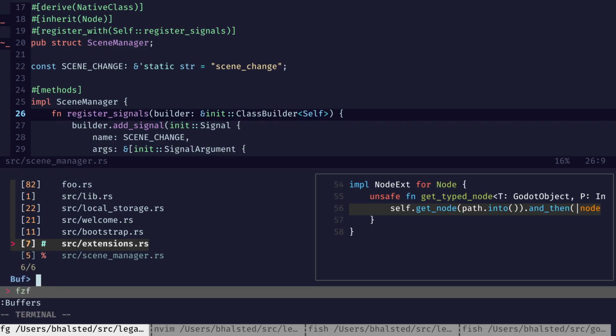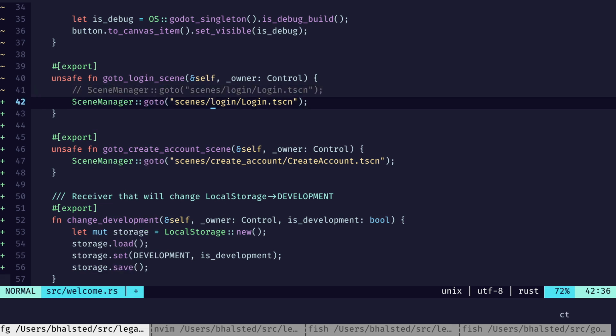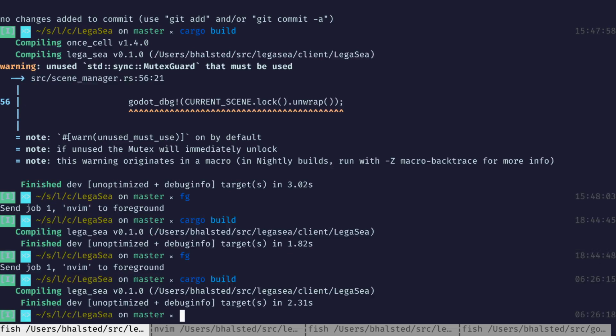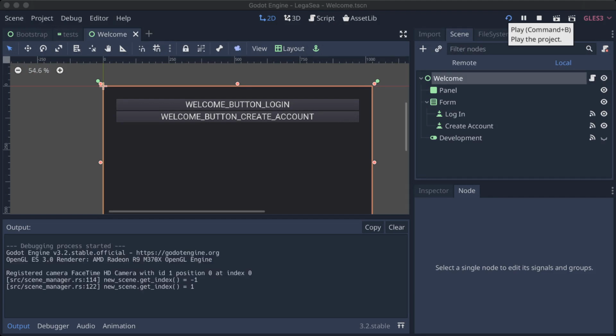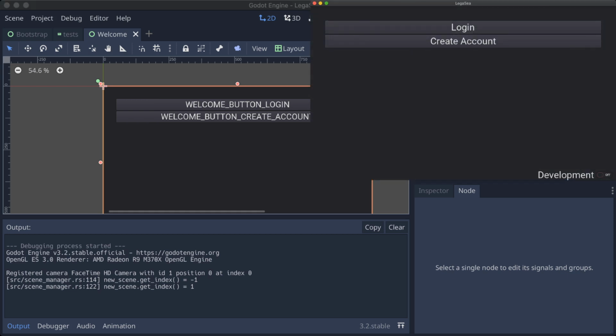Okay. I also want to change the welcome scene. But instead of us going to login, I'm going to go to scenes. We'll go back to the welcome scene if we hit login, just so we have our little loop going today. There we go. Let's go to Godot. There we go. Okay. Ah, so it was -1, and it became 1. Okay. Now I'm going to hit the button. -1, then 1. Okay, so we did reload the scene. Created it again.